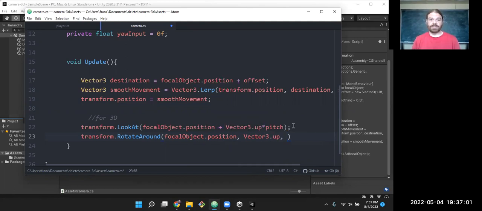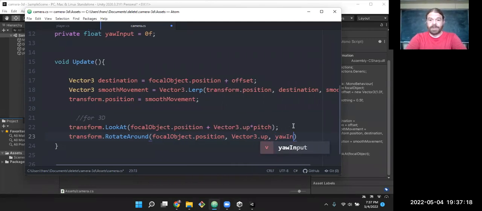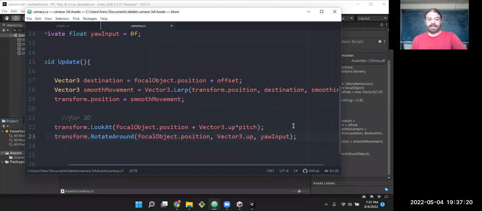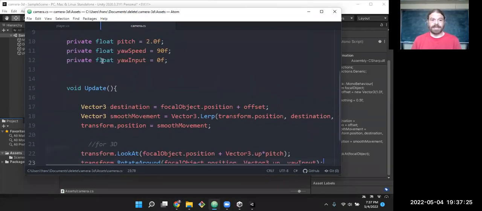So wherever we're at, we want to keep the up direction that's aligned with the character's, and we'll spin around that based off our yaw input, which we can change. I should probably make those public so we can change them.